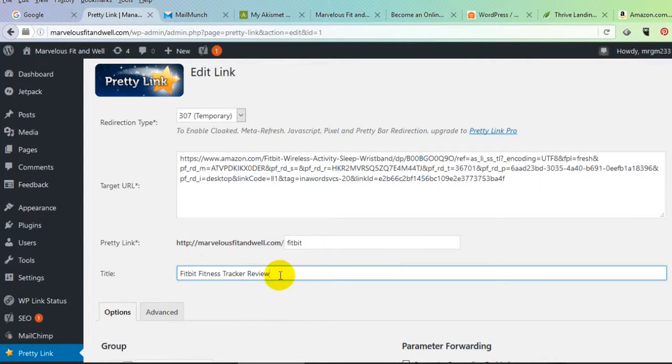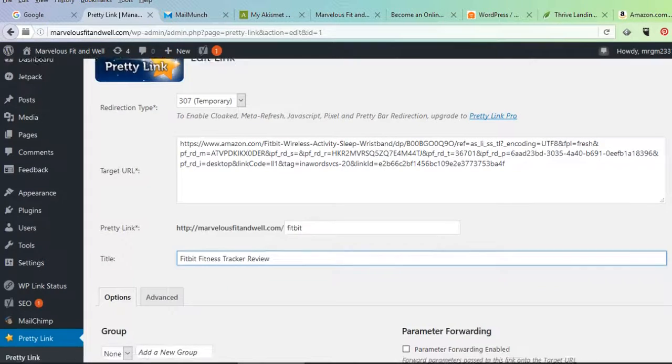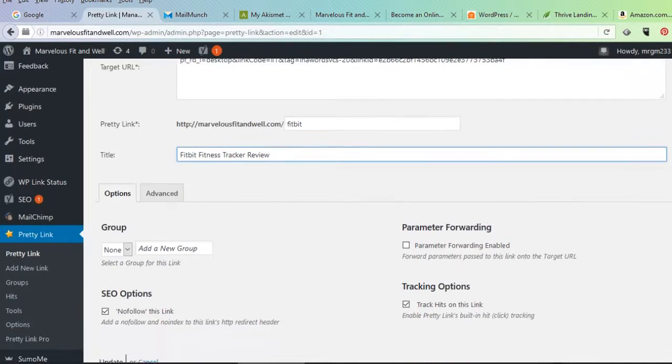And when you type that title in here, that's what actually shows up here on the top. This is also what shows up when someone does a search on any of the search engines. So you want this to be something that will be meaningful for your readers.